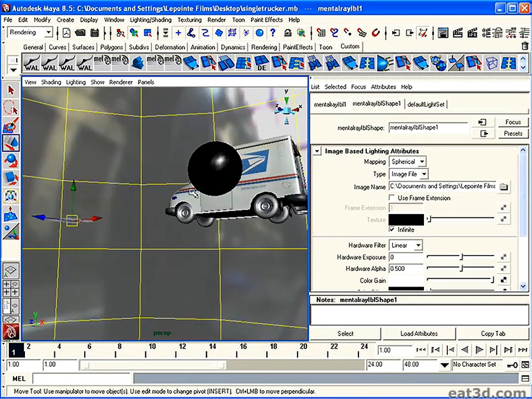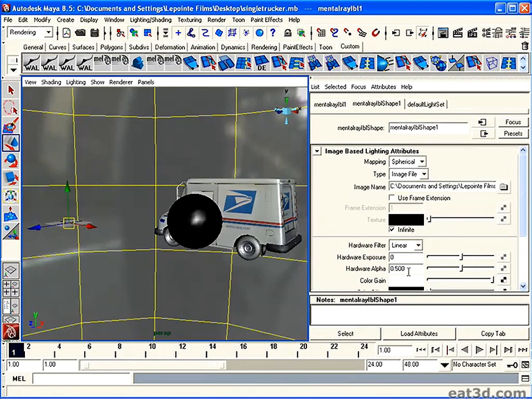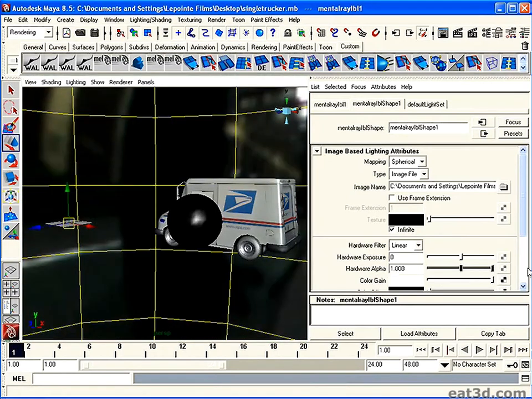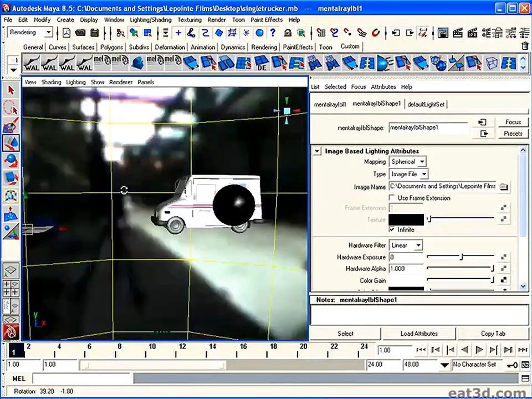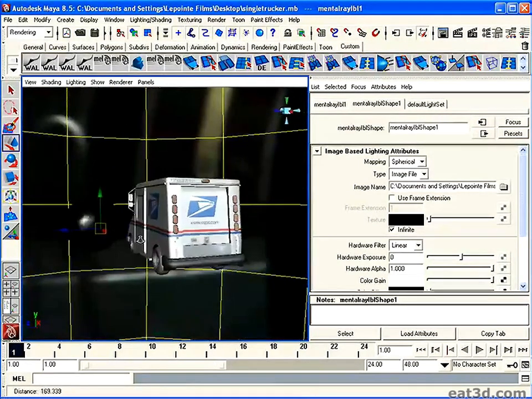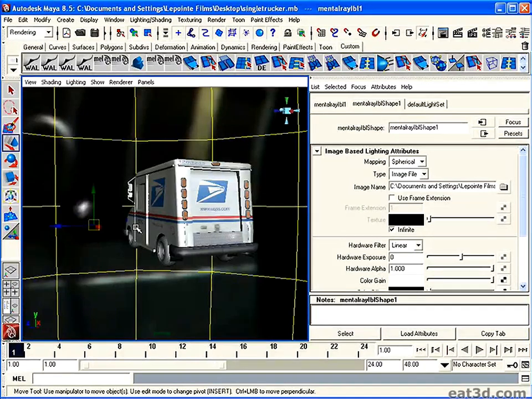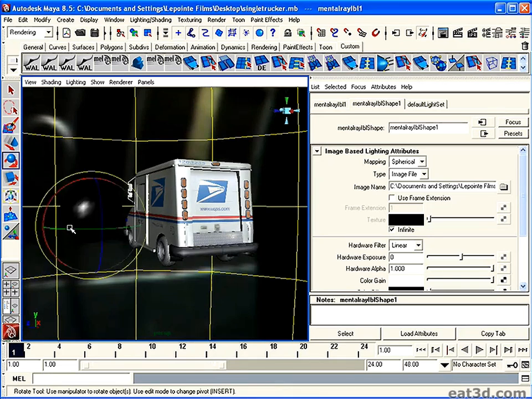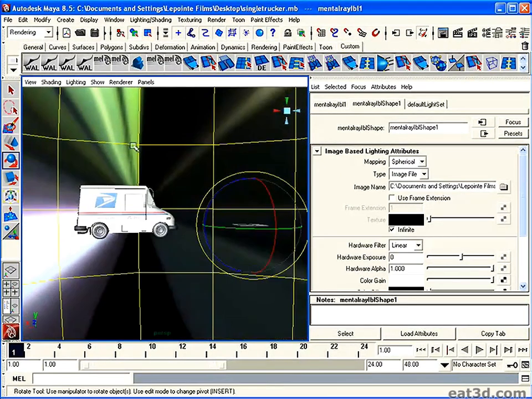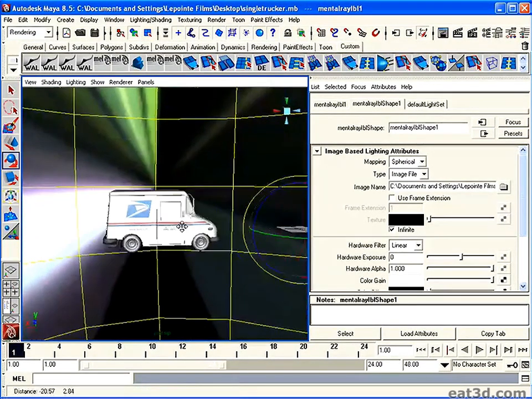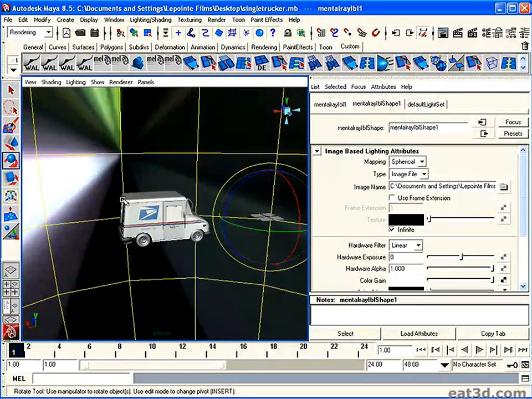I can't see it too well, so I'm going to turn on hardware alpha and increase that so I can see it. So there it is. Whoop-de-doo. And we shot it from this direction. We only got 180 degrees of the actual 360 degree panorama of the room. That's pretty obvious because when we look around the room, we're going to find an area on the HDR image where it was wrapped around, where we get this light speed, futuristic Star Trek thing. And we see a line that is pretty much where the unwrapping ends.